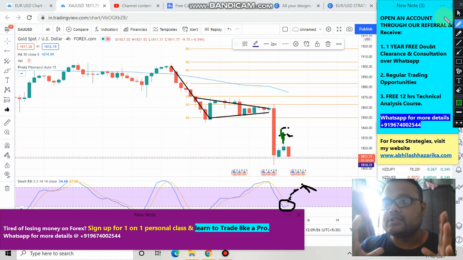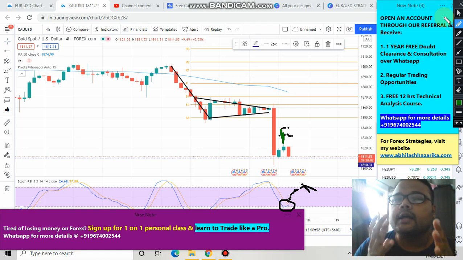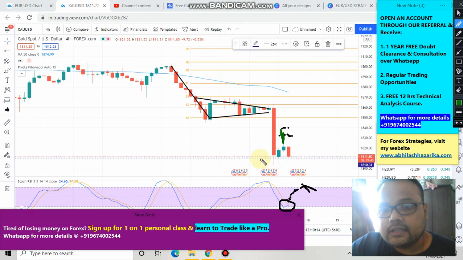After a huge sell off like this, let the market cool down a little bit, let the market settle, let the market give us a clear direction, some clear signals on where we should buy and sell. Right now, only one thing is clear to us, only one clear level is in front of us, that is the support level, this support level.